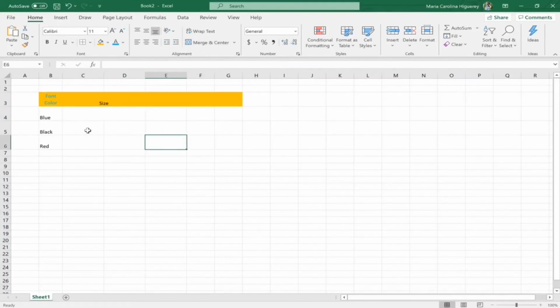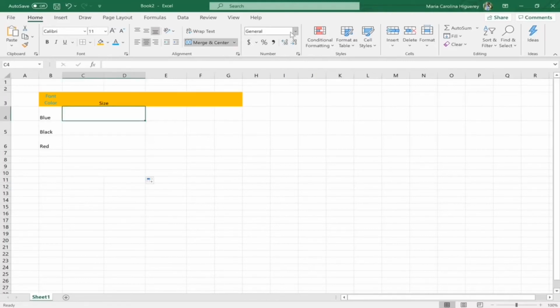Now, if you don't want to be doing those individually, you can do it all at once by selecting one and going to the bottom right corner until it shows up like that little plus button. You click and drag down, and that's going to bring that merged cell down, so we're going to have that same style of cell. Notice here that I only brought it up to here and that these cells weren't adjusted.